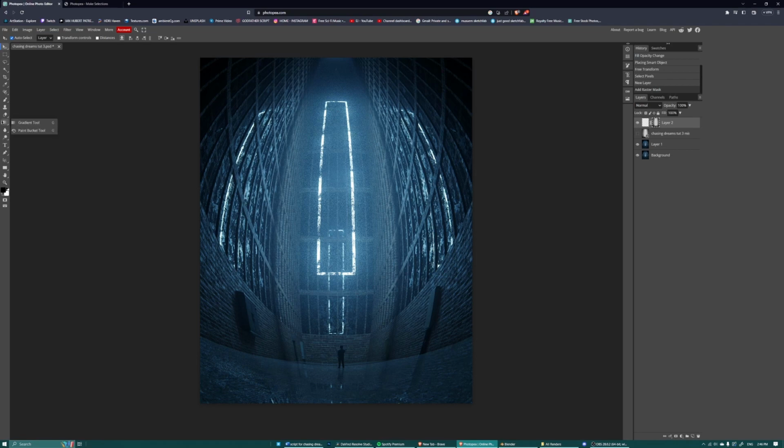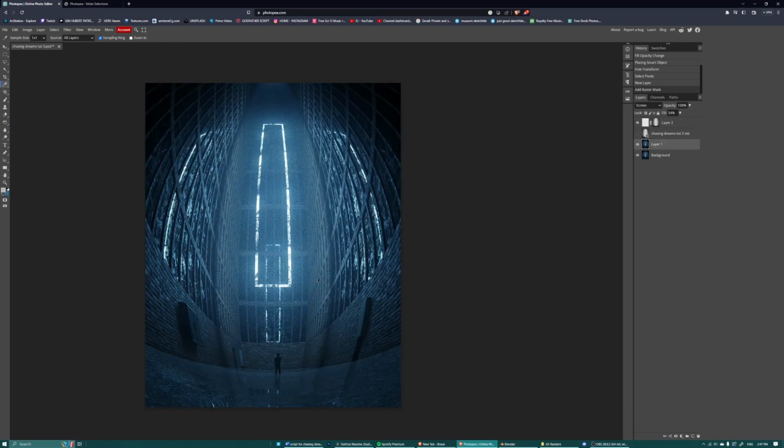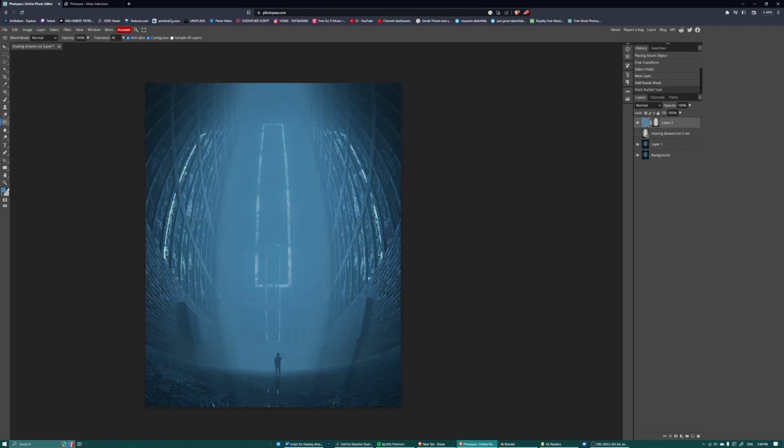Now we want to get our bucket tool over here. To pick a color we want to fill our layer with, go ahead and select the background layer. Make sure you have the eyedropper tool enabled. And while you've got that enabled, hold Alt and then just drag your mouse until you think there's a color that would be good to fill the layer with. So something like that. We'll go on our layer and fill our layer with that color. Make sure it's the top one here. So now we've got this.